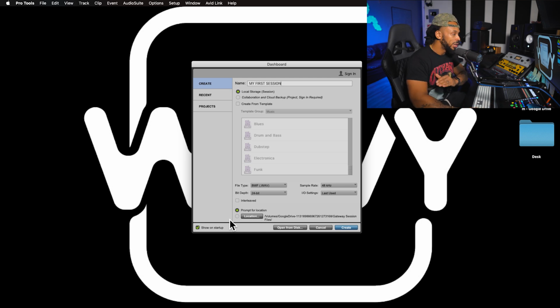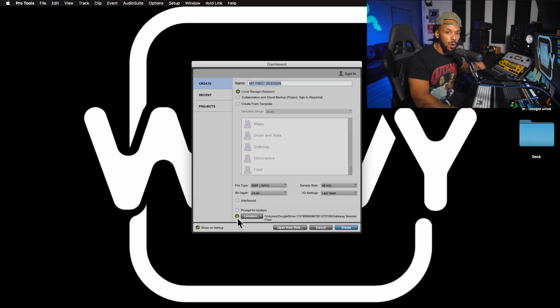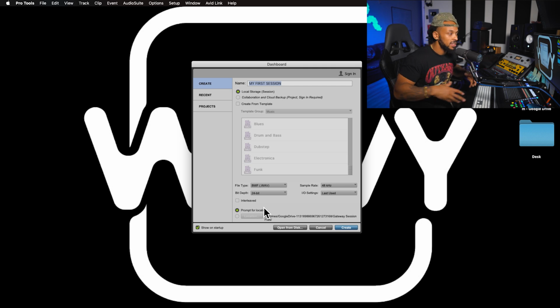But if you have somewhere that you want to save every session, you could automatically hit this little checkbox on the location, choose whatever designated location, and that will always be selected as long as that drive or location is available whenever you start your Pro Tools session. Cool. So we got our name of the session. Once we are finished configuring the parameters of our session, Pro Tools will prompt us to choose a location for saving it, which I prefer, so we can do that later.